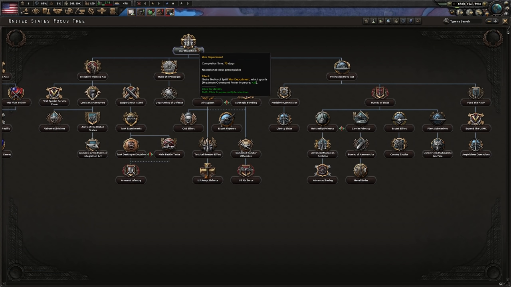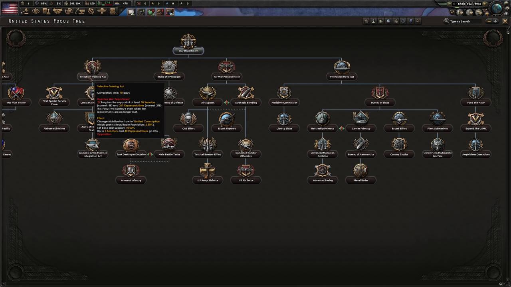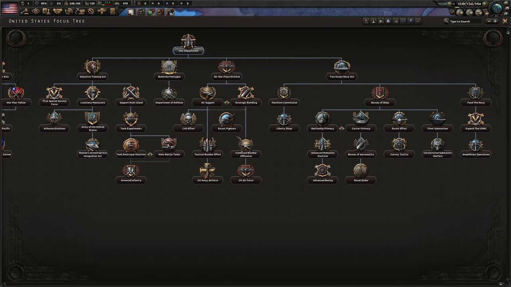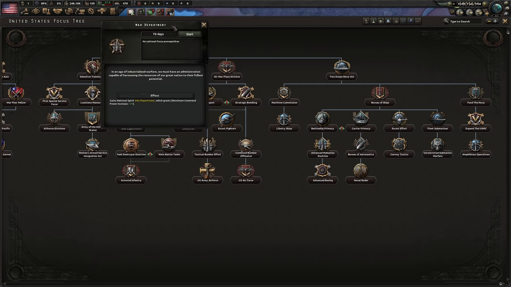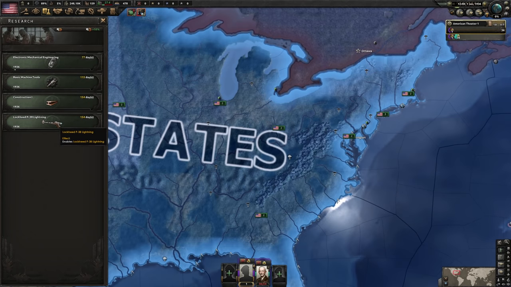That done, we can take the War Department and head down to escort fighters. Or if you're more into it, you can pick Selective Training Act or Two Ocean Navy Act, doesn't really matter. I just like getting these escort fighters early. And two, because I'm going for those escort fighters, I will work on heavy fighter ones immediately. And after that, dedicate a full slot to just doctrine, military doctrine.